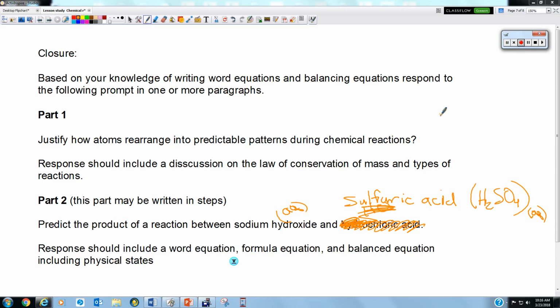All right, I do want to make sure I do this before class is over. All right, so what am I expecting to have completed by Monday? The packet with all of the equations and all the practice work that we've done, whether it be balancing, whether it be writing the word and formula equations, the whole packet, pages 1 through 5, is due on Monday. The review sheets that I gave you, I am not collecting those for a grade. So the sheet with just like the little questions that I gave you towards the end of class, that one I'm not going to collect it.